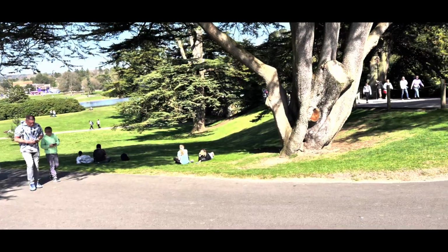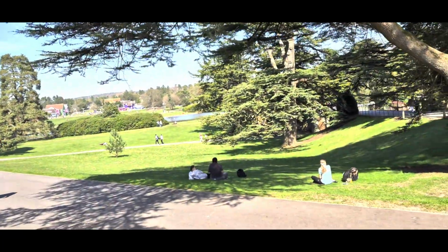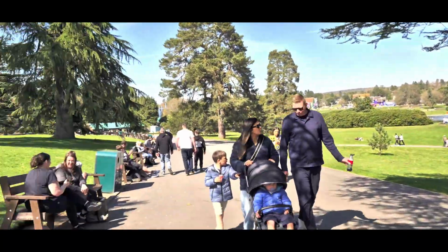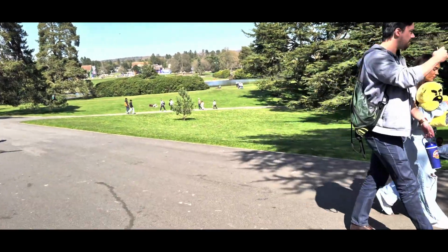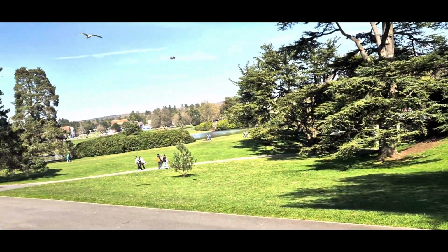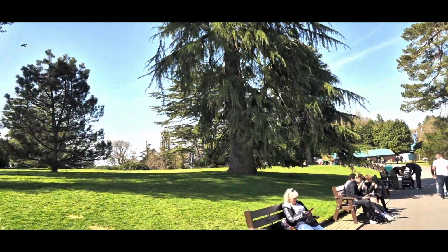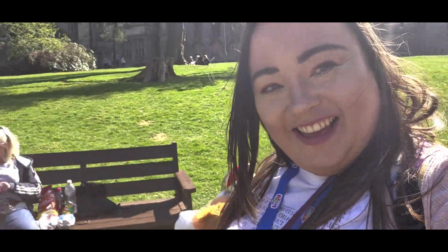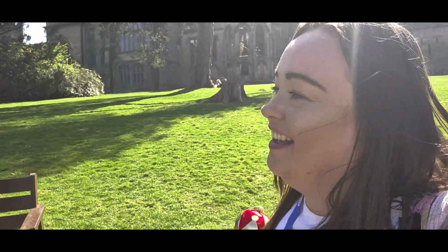Wow. I know, look at that view, isn't it beautiful? There are some really nice calming places in Alton Towers to come when everything gets a bit much and everything gets overwhelming. There's places, there goes the Smiler. There's places to come, just have some real calm, and that's what I love.